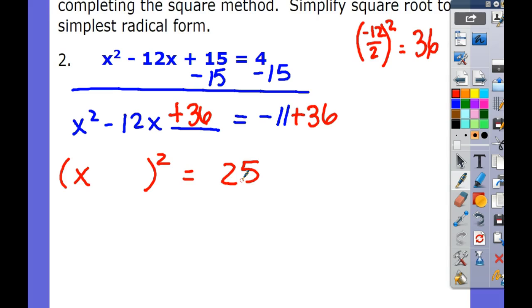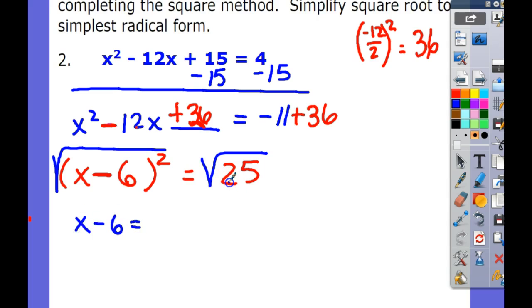What number's going to go here? If this is negative, this will be negative. Well, where did you come up with the 6? There's two ways to come up with a 6. What's half of 12? Well, it's the square root of 36. So either way, you're coming up with the 6. This is using the pattern we started the class with. The reason we do that is so we can take the square root of both sides so that the square and the square root can cancel each other out.